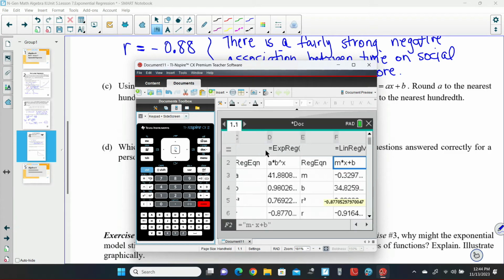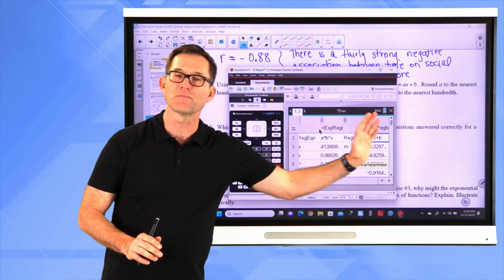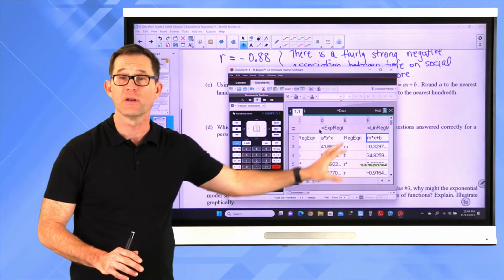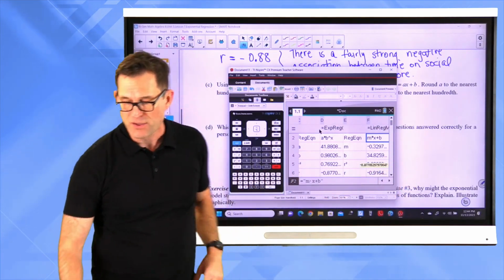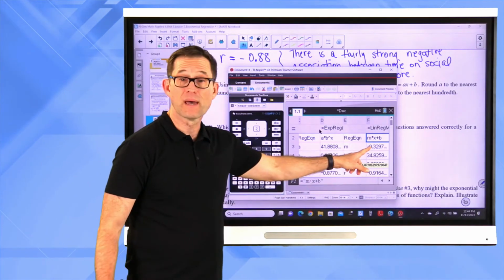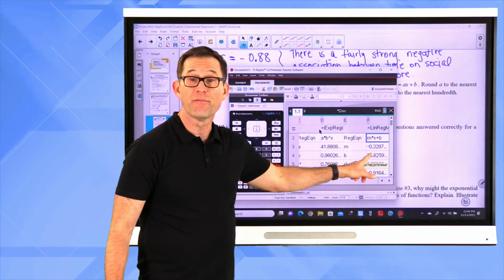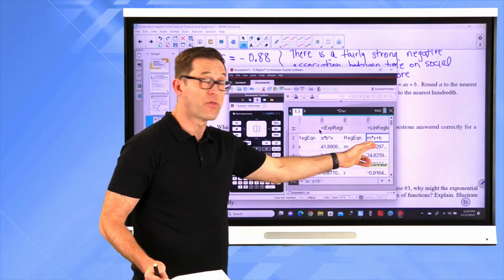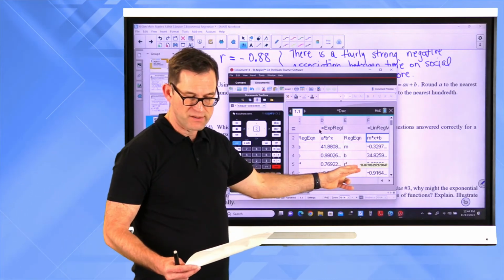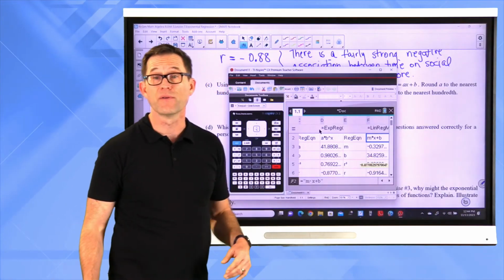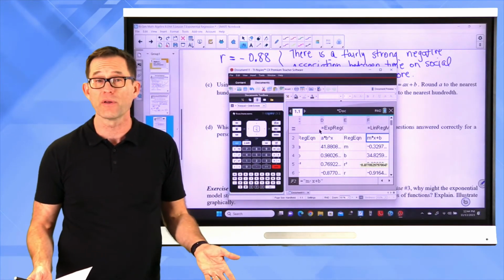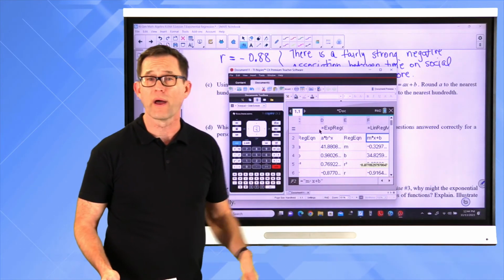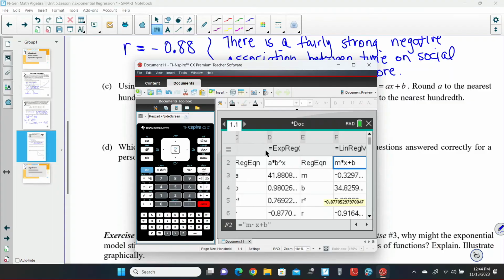So what's now happened is that all of my linear regression work has just been shoved over two columns, so it didn't replace my exponential regression. It's just sitting two columns over. So now what I've got is my y equals mx plus b. My m is negative 0.3297. I'm going to want it to the nearest hundredth, so negative 0.33. My y-intercept, which I want to the nearest whole number, is going to be 35. It's 34.89, etc. So I'm going to round that up to 35. And my r value is negative 0.9164, so we'll round that to the nearest hundredth.